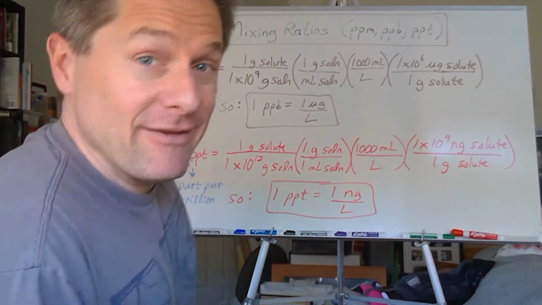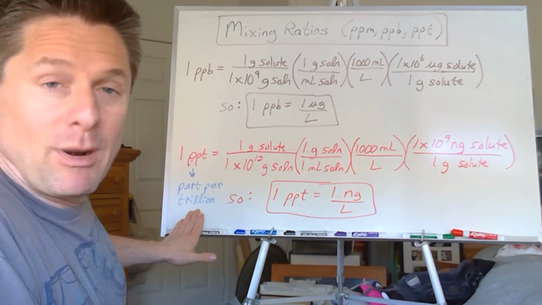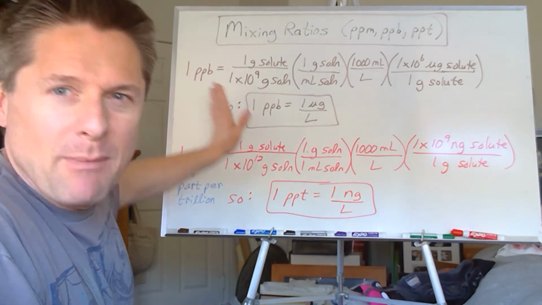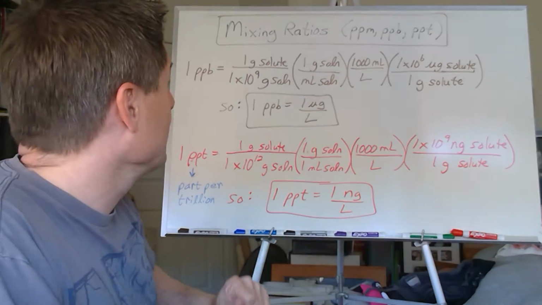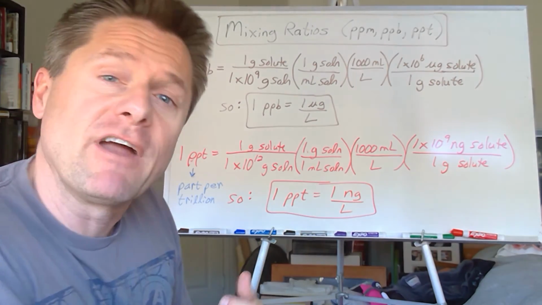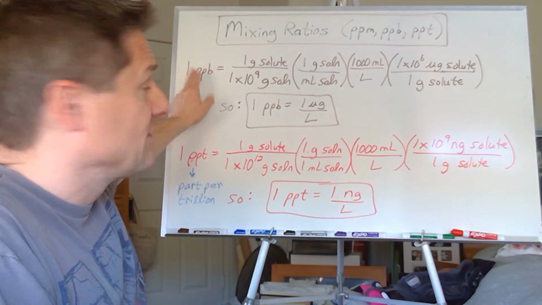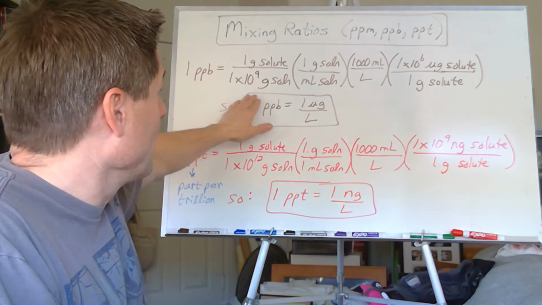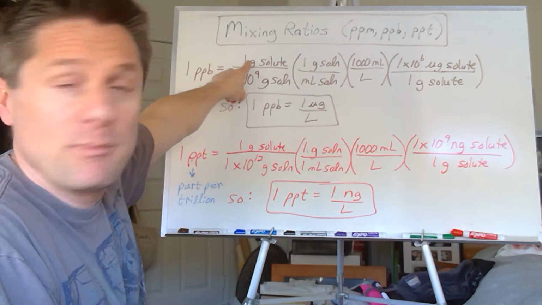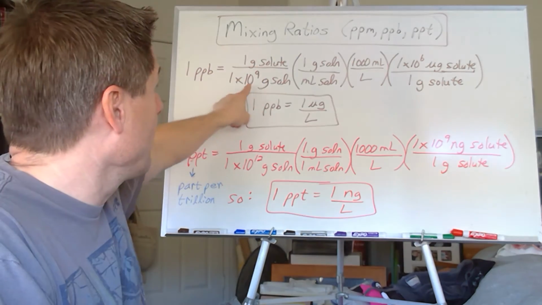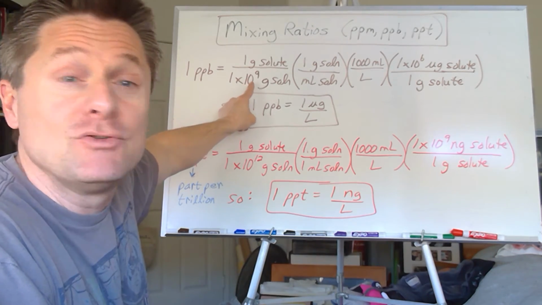Did you do the same thing for the other two? Parts per billion and parts per trillion? So ppb, probably one of the more common ones in atmospheric chemistry and environmental chemistry. You'll see environmental chemists do this with solutions, very dilute solutions. Well, just like a percent would be parts per 100, this would be parts per billion. So that would be, by mass, 1 gram of solute for every 1 billion grams of solution.